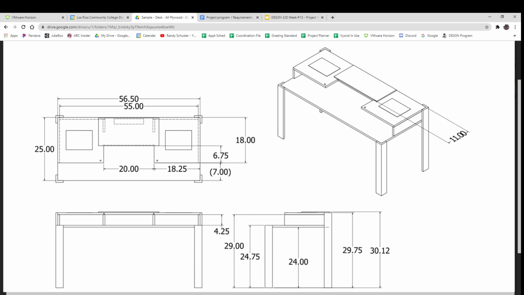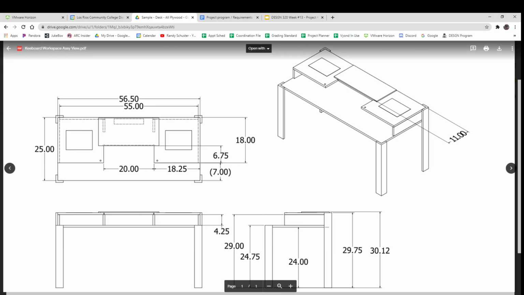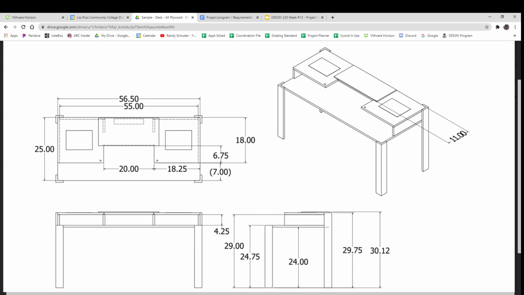Now, these pads right here don't actually exist, and neither does this little button. That was just for our Inventor model where we could apply a load. So we were thinking, what if he put a 15-pound computer there and he leaned on it right there? So in Inventor, after we did the concept work, we were able to do a little bit more detailed design.